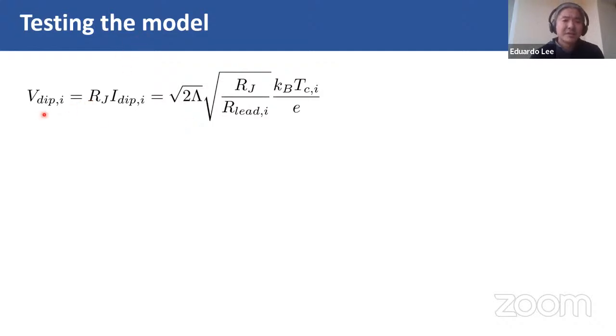Now, going back to my previous point, before we can really confidently extract information from experimental data, we wanted to test this model. And again, essentially this VDIP we can get directly from the measurement. To test the model, there's one thing that we can tune quite easily and that we can measure experimentally, which is the normal resistance of the junction. If we take a measurement at zero magnetic field and at base temperature in our cryostat, the critical temperature of the superconductor is fixed, and the normal resistance of the lead is also fixed. So if we tune the normal junction resistance, and we can do that by electrostatic gating, then we can see if the critical voltages at which the transitions take place agree well with this modeling.